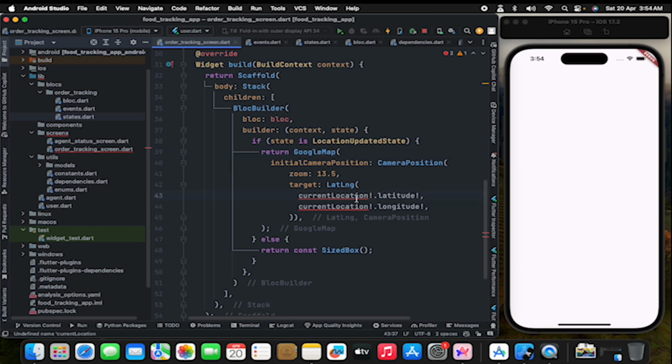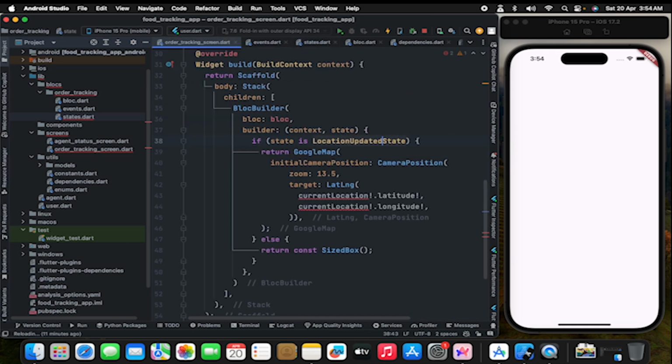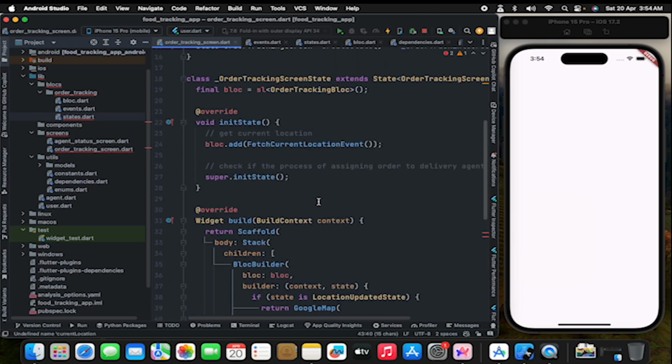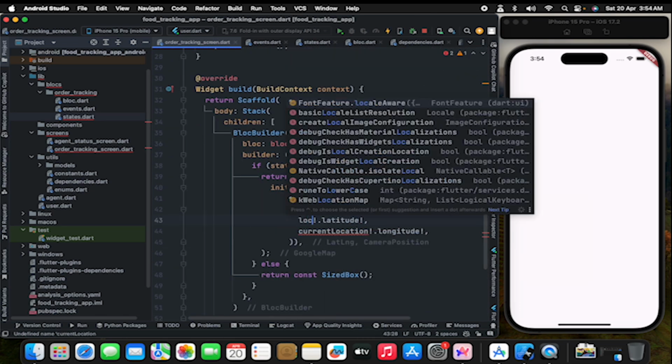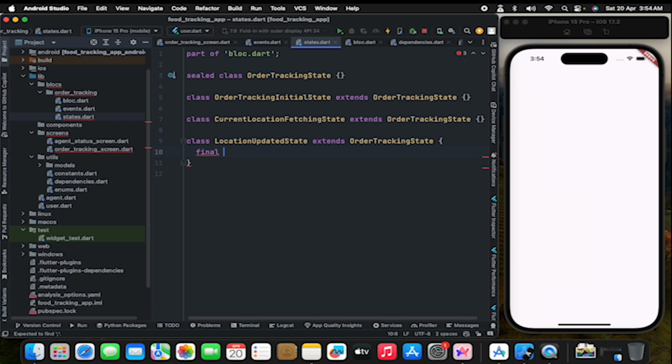So over here inside this location updated state, what we will need is the lat long. So basically the current location that we were having, I'll just name it as location, and final location data location.